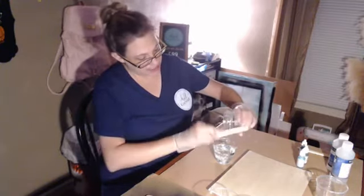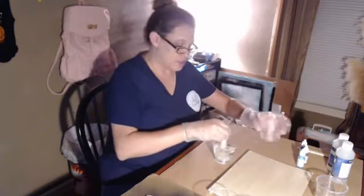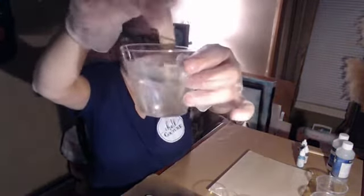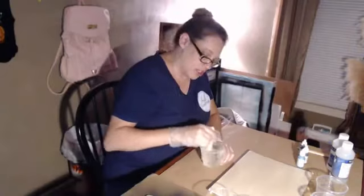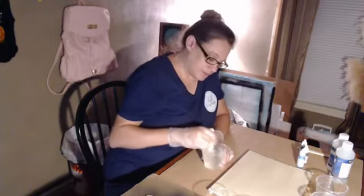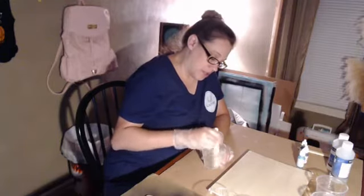The back of this container says to mix these 2 together for about 3 minutes. So you're just going to take the tongue depressor, and I'm going to show this to you guys. Hopefully you'll be able to see. See how it's got a milkiness to it? Do you guys see that? You can't really see through it. It's just milky. You just want to keep mixing. This is probably the most boring part, because you want to do this for 3 to 5 minutes and make sure that you get that milkiness out.